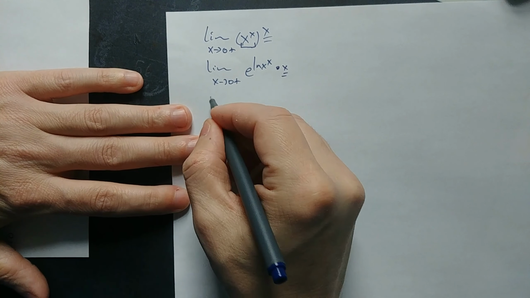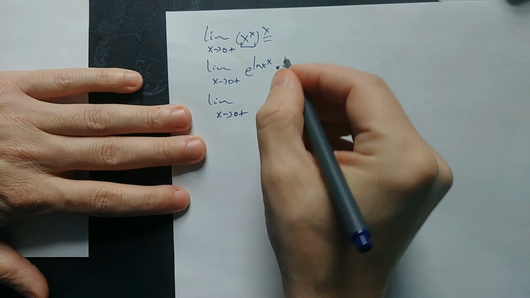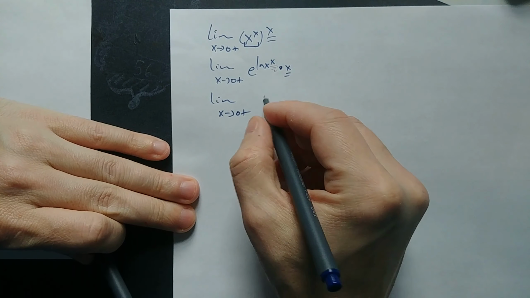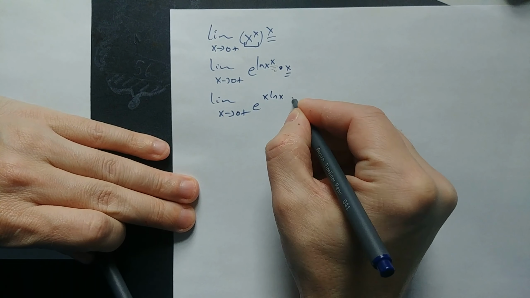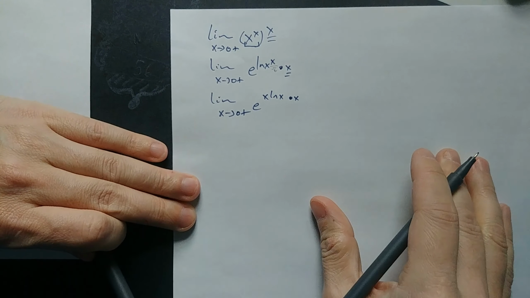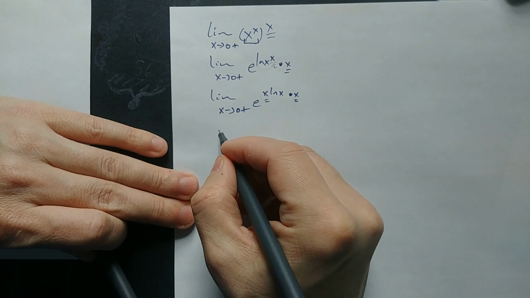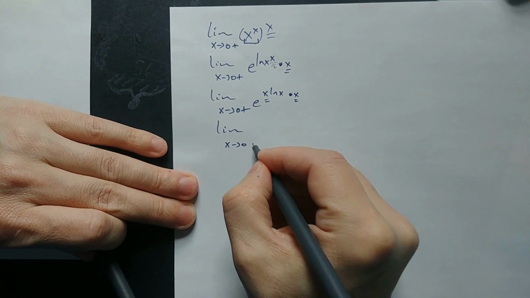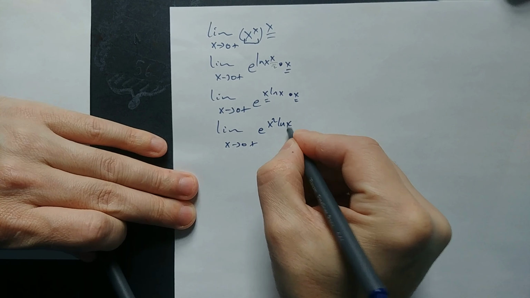And then from there, you have the limit as x approaches 0 from the right side, and like this x right there, lightly underlined, by the power rule, you get e raised to the x times ln x times this double underlined x here. Now, this one and this one, you can multiply them together. So you're going to have the limit as x approaches 0 from the right side, that is, and then multiply those to get e to the x squared ln x.